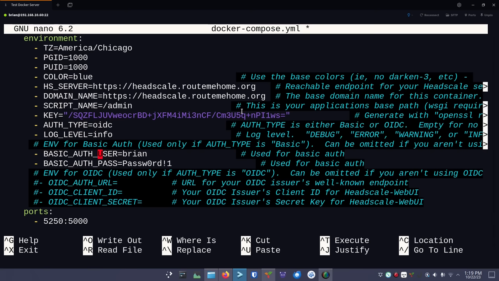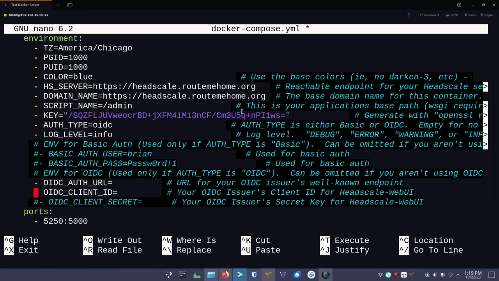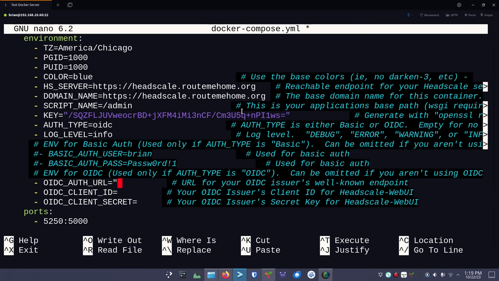We're going to come down here to the basic auth fields, and we're going to put a hashtag sign in place to make those comments. And then we're going to come down here and remove the hashtag sign from the OIDC fields. And right here is that URL that we need. So I'm going to paste that in. I don't think I actually need that quote there. And we're going to come back over, and we need our client secret and our client key. So the client ID is our client key, and in this case, here's your client secret field.